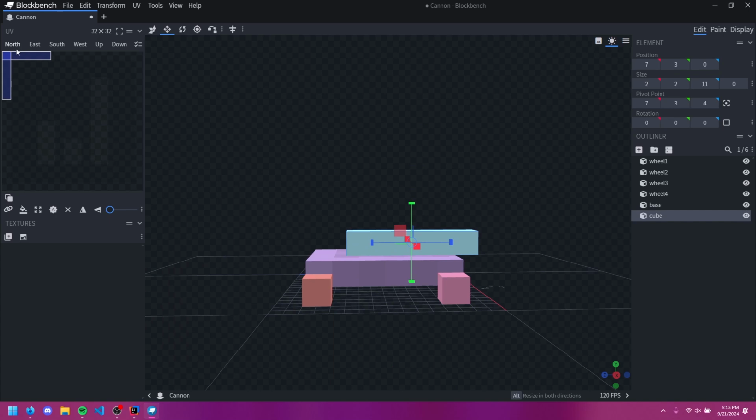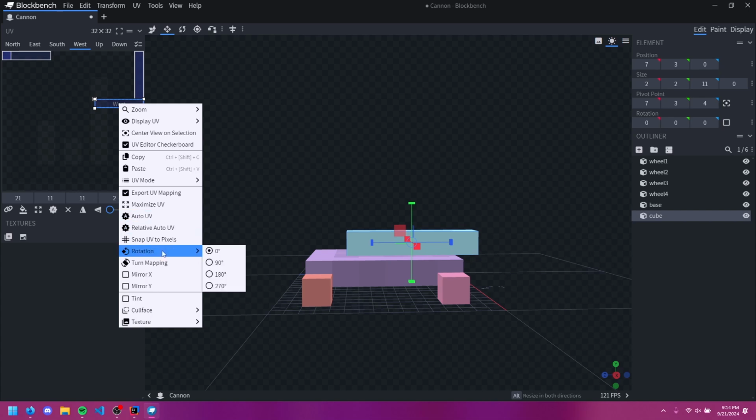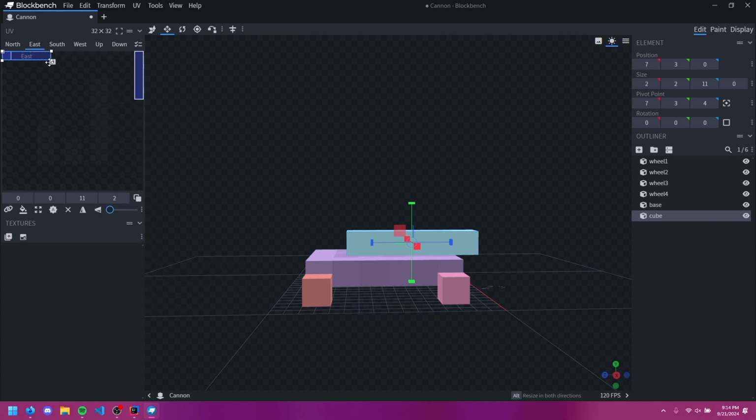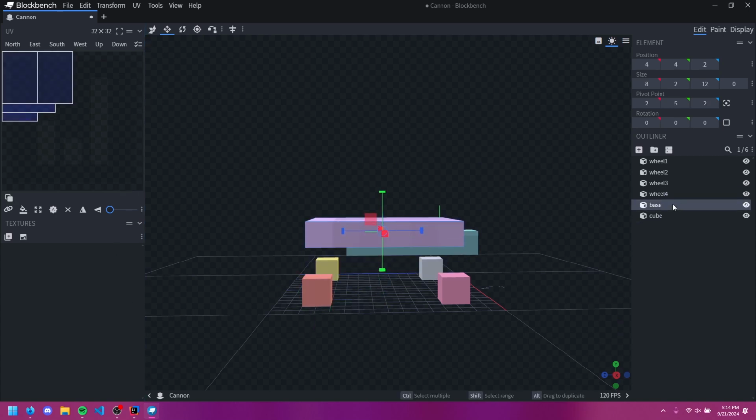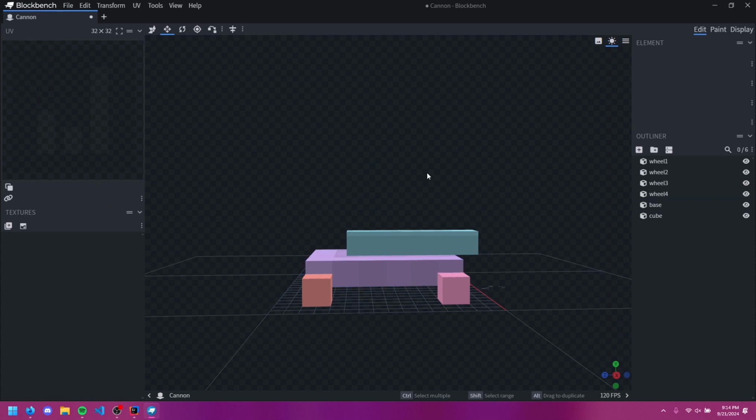And then we're going to UV map this over here. Yes, graphic design is my passion. Rotate the mapping here. Okay, so now we have all these cubes and we have a model.